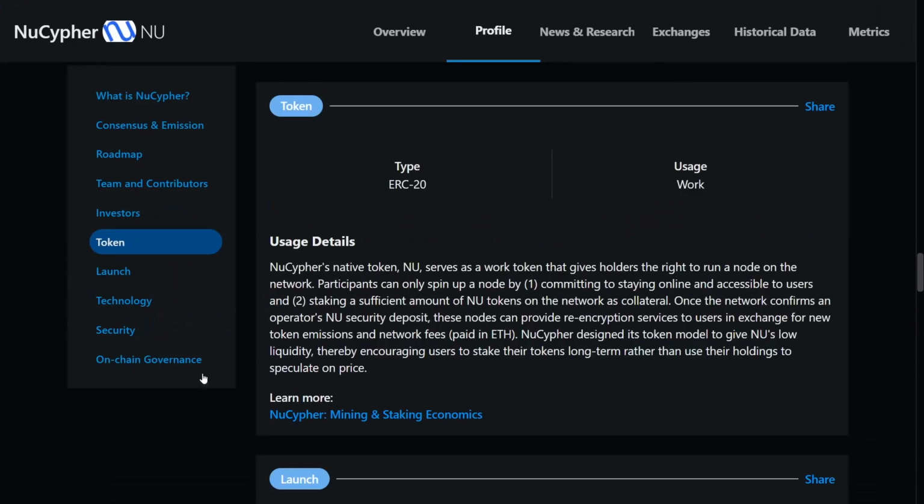So we're going to be diving into this concept in a second when we talk about the chart a little bit more. So know that they do want to give it low liquidity, basically to incentivize that lockup and that utilization for the service, to actually be able to do something with it other than basically invest in it, hold it, and then hope that the price rallies. I mean, you would think that it would be one and the same, but they're going for that longer-term model here.